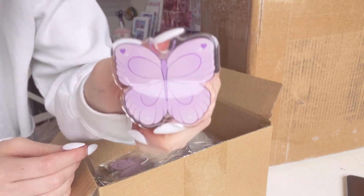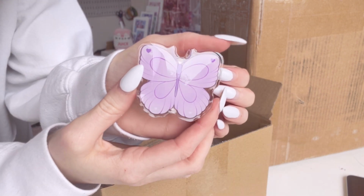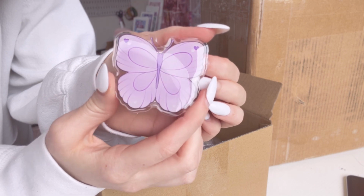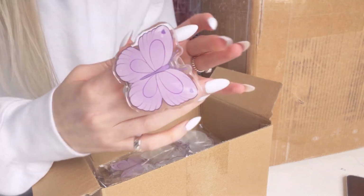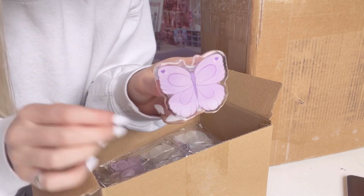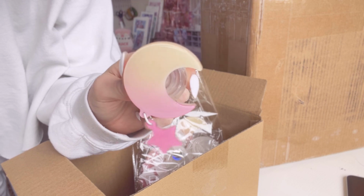And this is the butterfly design I had made up. As you can see, it has a border around it. I really wanted to keep the line work and stuff, so I didn't want to make it borderless. And although you can see the phone grip very slightly through it, it's not that much. Oh, I hadn't even pulled it out the whole way before. So that is actually the depth of it, and you can pop it back in and stick it on. It's so pretty. This was actually the most requested one from my patrons. This is the one they wanted to see come to life.